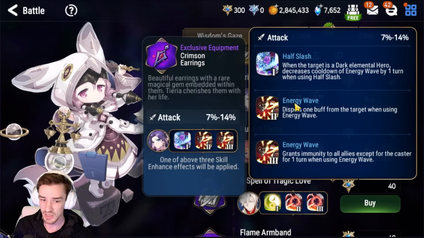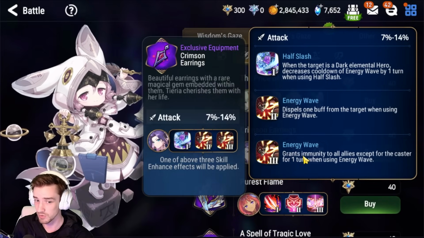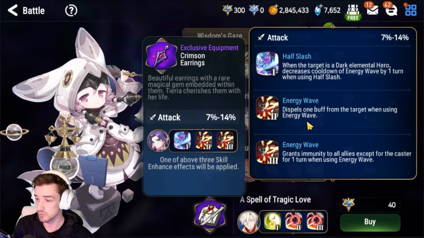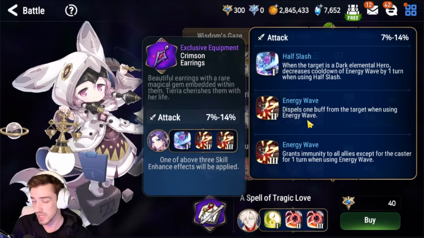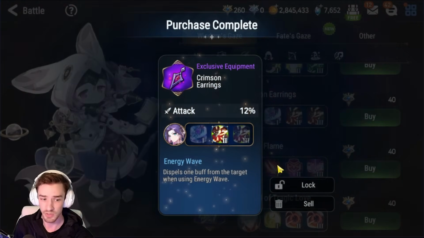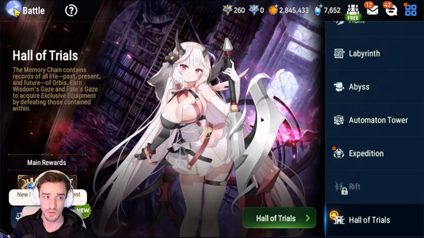In terms of which I think is the best one, I like the skill 2 or the number 2 or number 3 one. Getting immunity for your team is fantastic, as well as stripping on the skill 2 is also great. The skill 1 is okay, but only against dark enemies, so it has less use case overall. But I'm just going to do one that dispels 1 buff. That's good enough for me. I'm going to take it, and we are going to equip it to her.